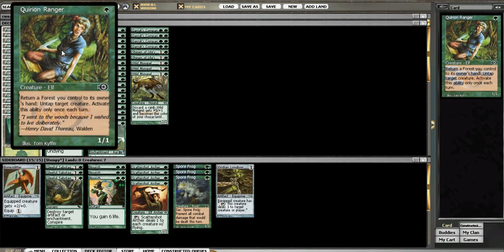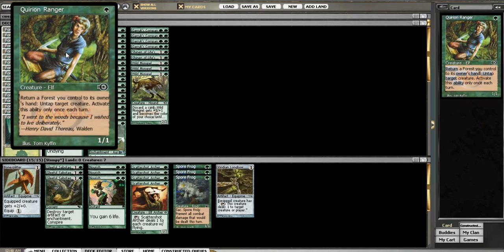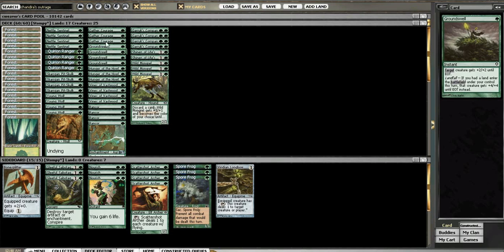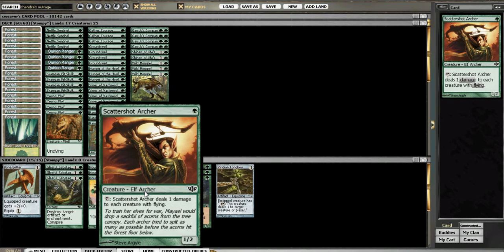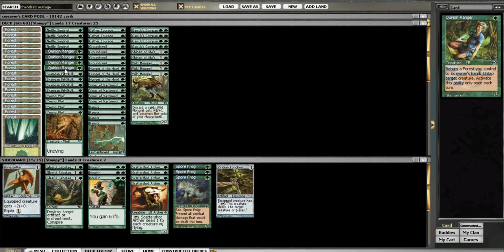You can cheat on lands, because if you only have one land in your opening hand along with Quirion Ranger, then you actually get to cheat on lands. Basically, you get to tap the land for mana, bounce up the Quirion Ranger and replay it, and then you get to cast any one of these 2-drops like Garruk's Companion and stuff. And when you replay the land, you also have this active landfall with Groundswell. It's not even to mention the synergies she has with some of the sideboard cards like Scattershot Archer or Viridian Longbow. So yeah, she just does it all for this deck.